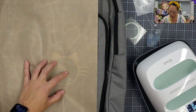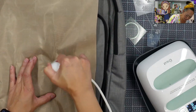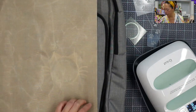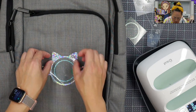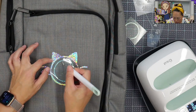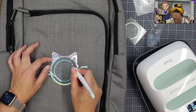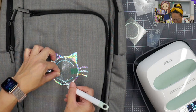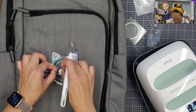Let me see if this is gonna be better, because I don't wanna heat up everything so much. All right. Oh my gosh, what is going on? I swear when I did this on the other backpack, I did not have this problem. All right, I'm gonna take it off.